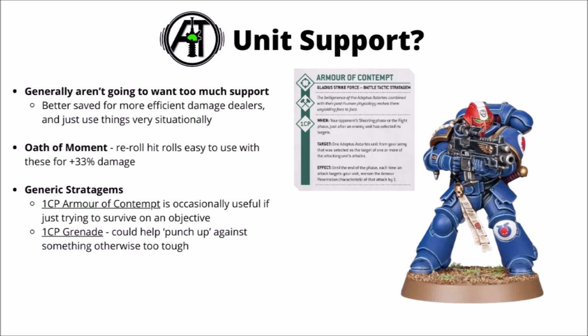If they're up close with something and they really want to try and take down something tougher, you could augment their damage with Grenade a bit. Between shooting, grenade and assault, they could take a surprising chunk out of something that's a bit tougher than them.